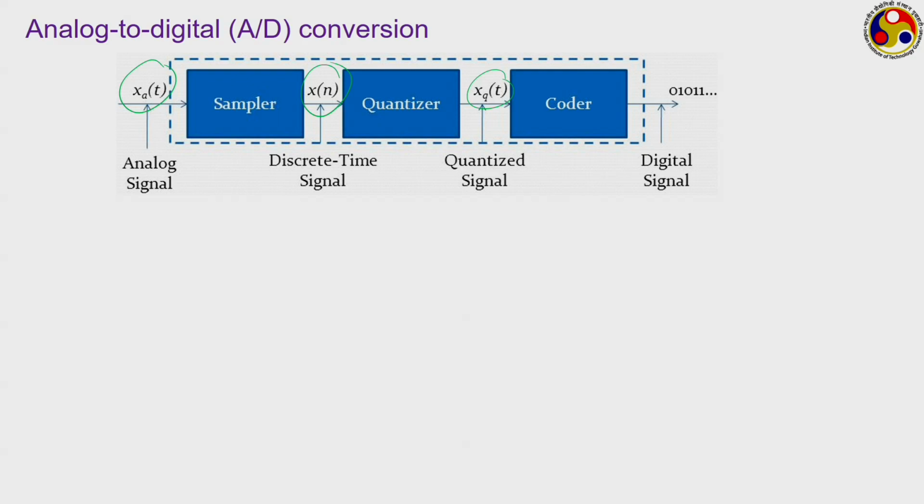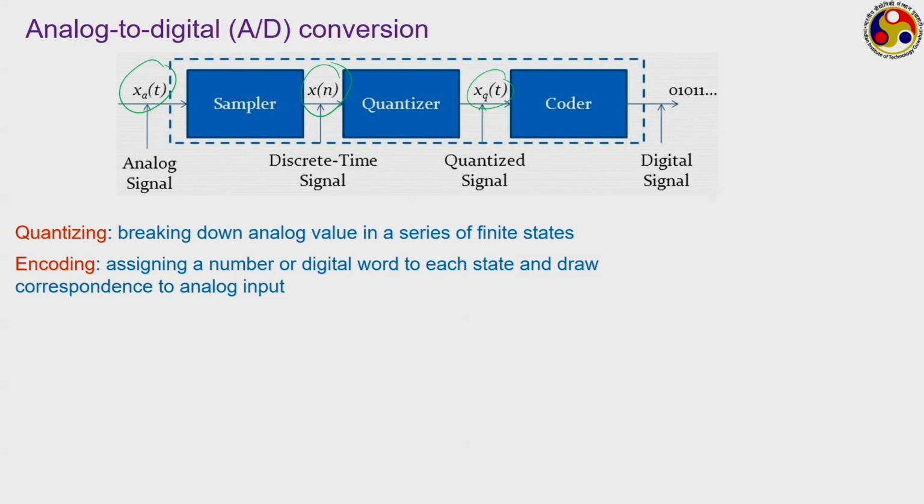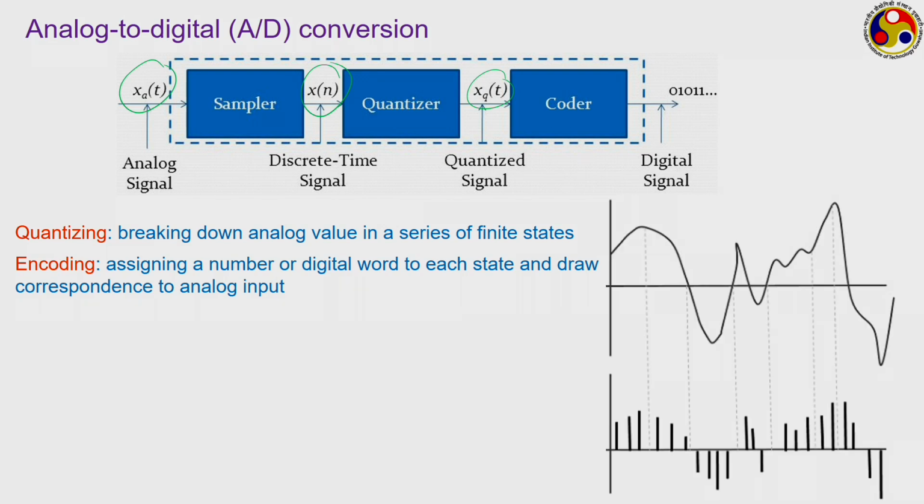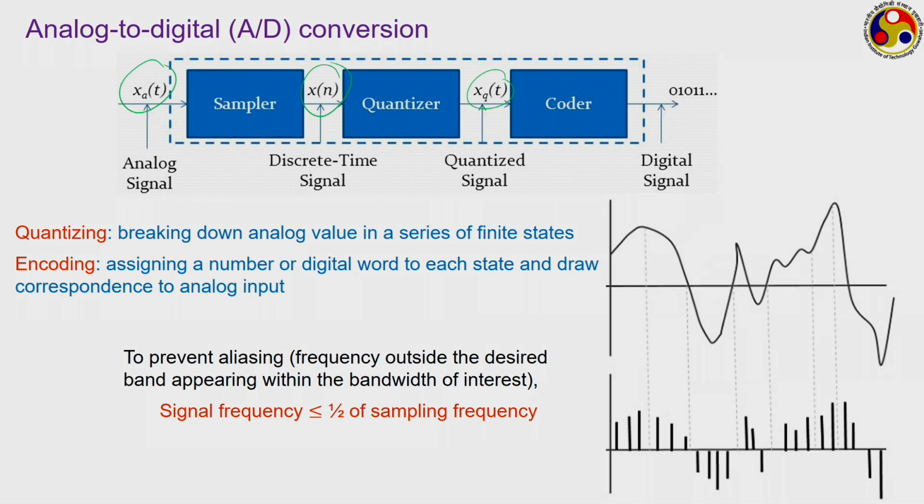The digital instrument generally performs this quantization operation, and then we have the encoding. In the quantization step, the analog signal is broken down into a series of finite states, and then during encoding a number or a digital word is assigned to each of those states to get the final corresponding digital output. Like the example shown here, you have the analog signal at the top, and during the sampling step we have collected a particular number of data points. Depending upon the resolution and the sampling speed of the instrument, we can collect a particular number of samples, which are then quantized and encoded to the format that we want.